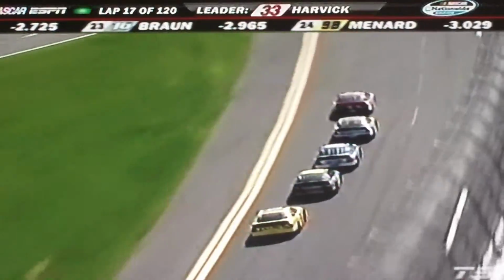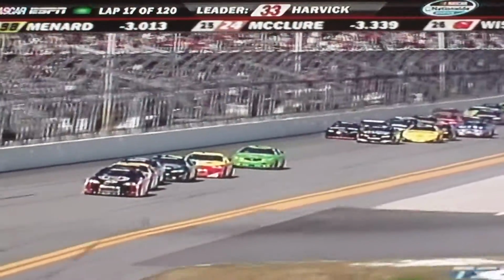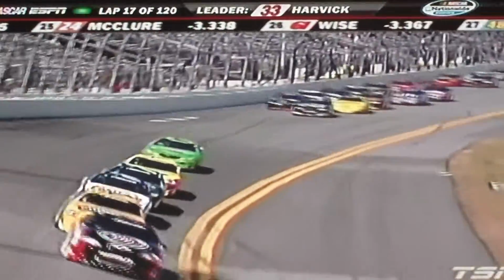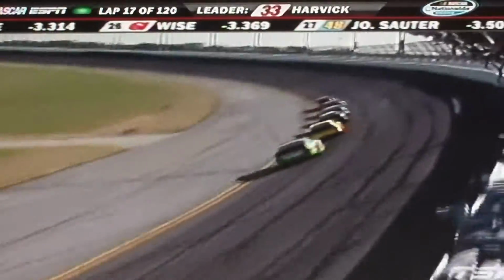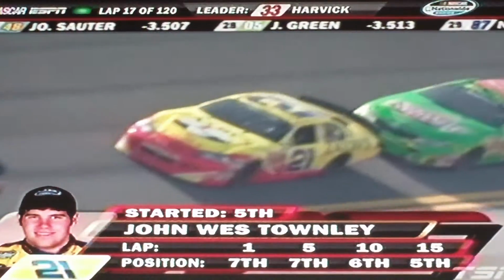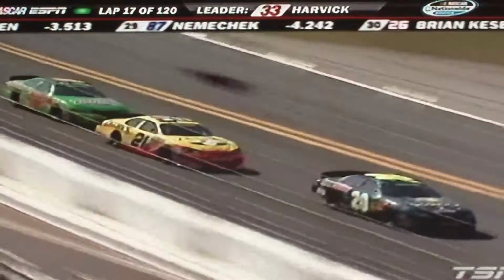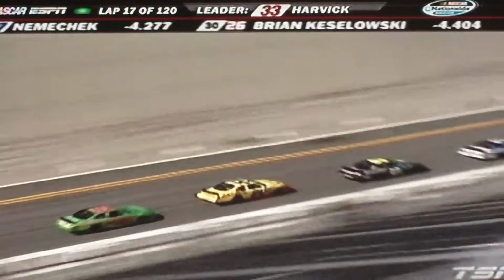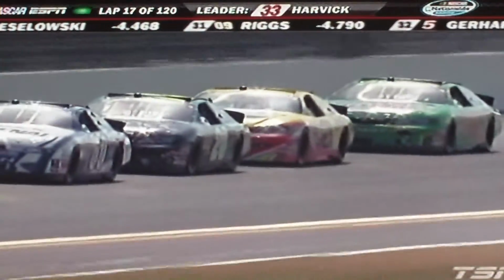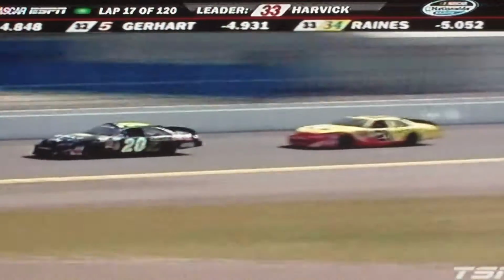So guys, this is a good team, as mentioned, behind John West Townley. This is the group that ran the 29 car last year with veterans Clint Boyer and Jeff Burton at the wheel for most of the races. Quite a different challenge for crew chief Dan Deringhoff in this group, working with a young and inexperienced driver. But Deringhoff told me in the test sessions that they did, he was pleasantly surprised with the ability of John West Townley. He had 10 DNFs last year, and that was goal number one. Finish races, be there at the end.